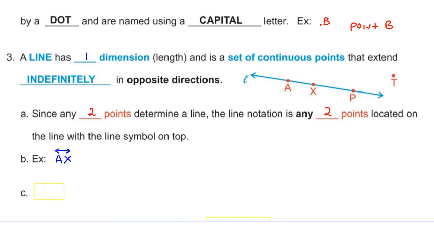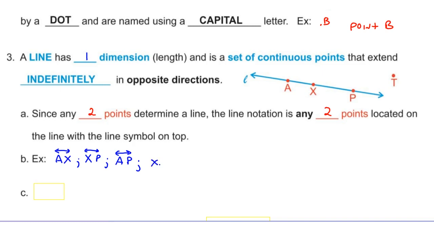If you don't, it's going to be something else. We'll talk about that in a minute. Okay, line AX. How else could I have named this line? I could have named it line XP. Hey, I could have also named it what? Line AP. And as a matter of fact, there are 3 other ways to name this exact same line. It's all the same name. You know, Theodore and Theo and maybe Ted would be all the same. It's that idea. But notice each time we're only using 2 points on the line with the line symbol over top.